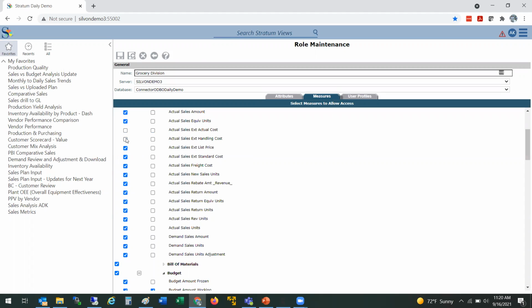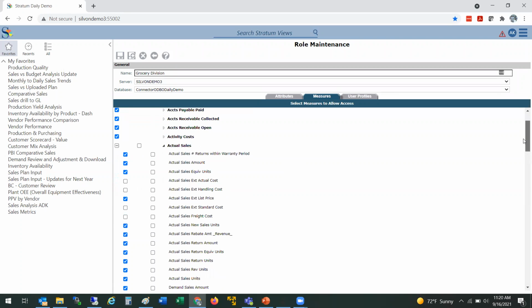So at some sites, they might be privately owned and they don't want you seeing any of their costs. So there might be a situation certainly where you have a subset of things selected here, right? And so you have the option of selecting which ones you want to give them access to, essentially.